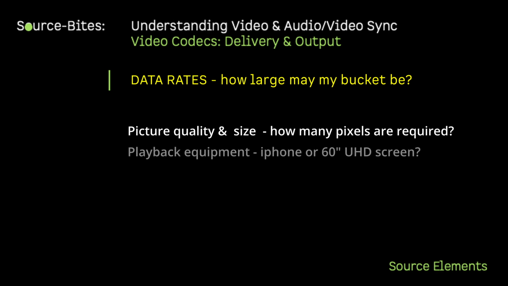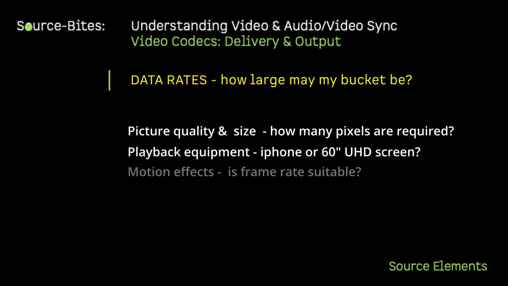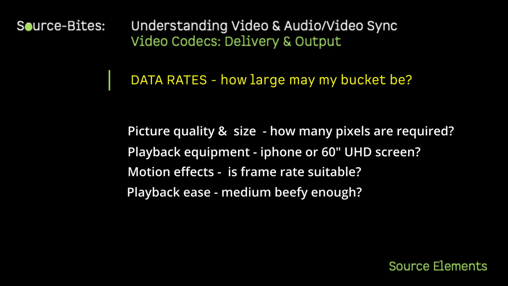Playback equipment. Whether your video is to be played back on iPhones or large ultra-high definition 60-inch screens, think of the viewing environment and the viewing distance. Motion effects. Is your frame rate suitable for smooth motion on intended playback mediums? Ease of playback on different mediums. Will they have enough horsepower?